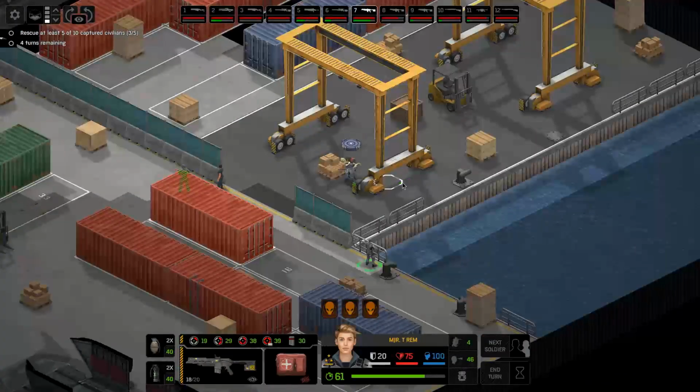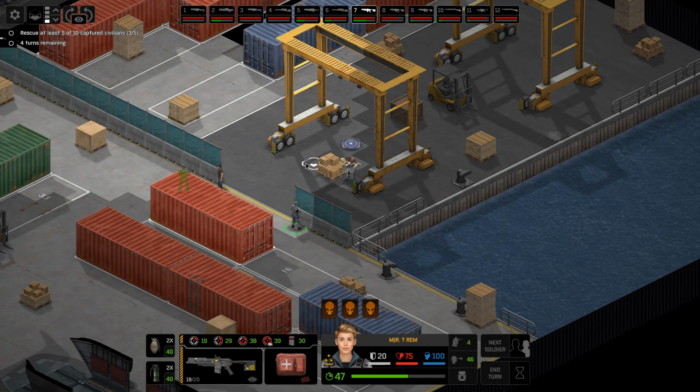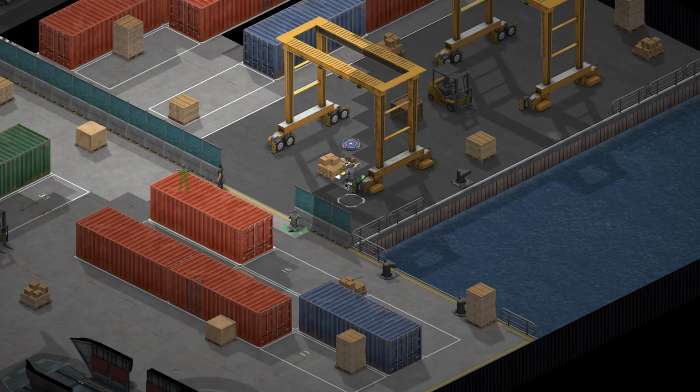T-Ram. I was kind of leaving T-Ram here on Overwatch, but it's not a great position for them. We can actually pull back. What I'll do is I'll get T-Ram to hold the corner here. And then we're going to pull Jay back next turn.